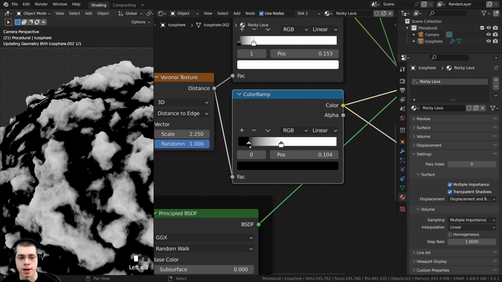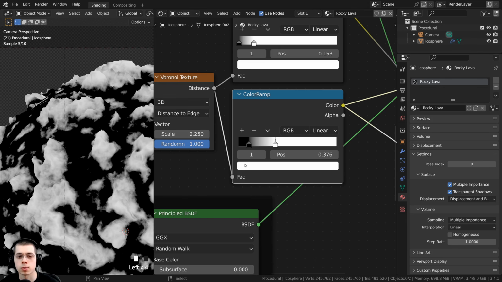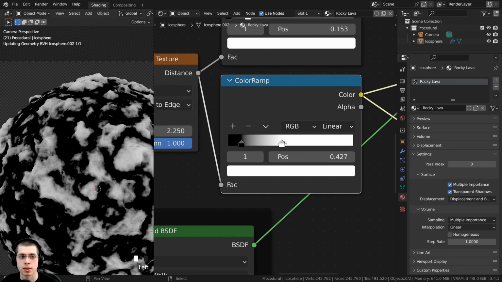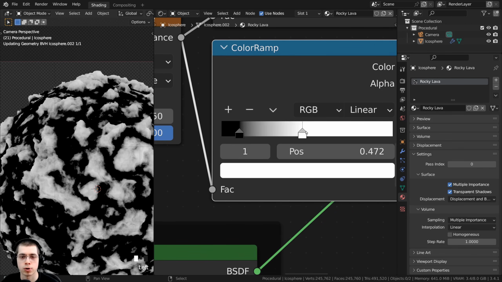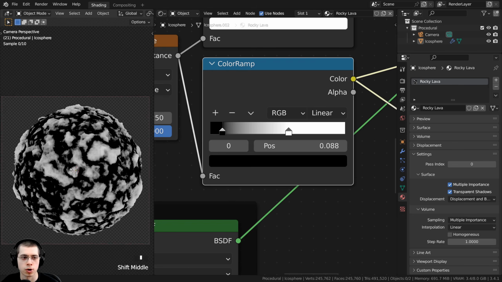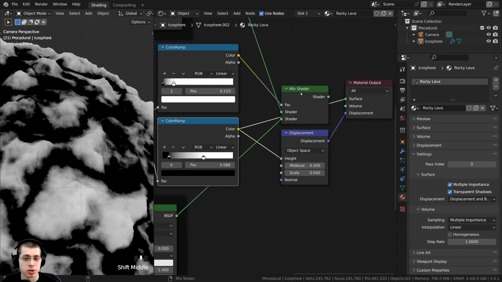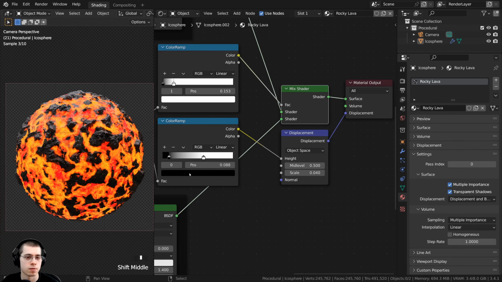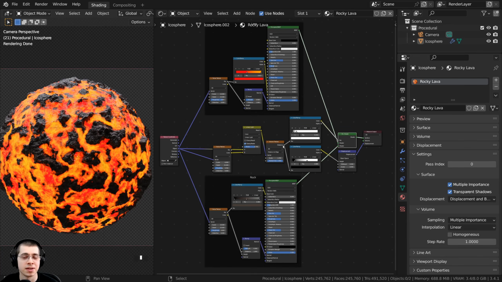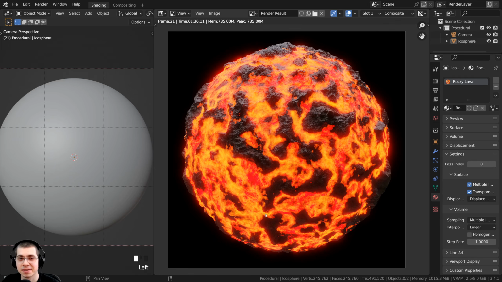So if I drag the black tab over, the mesh will be going back in, but then if I bring the white tab over, the rock will be popping out. So we can use this to control the strength of the displacement. I just want to bring the white tab back a little bit because I don't want the rock to be popping out quite that much. So I'll bring the white tab to about here, and then I can also bring the black tab to somewhere about there. So I can now Control Shift click and select the mix shader to preview the final material, and that is looking really nice. So I'll just give this a final render. And there is the final render.